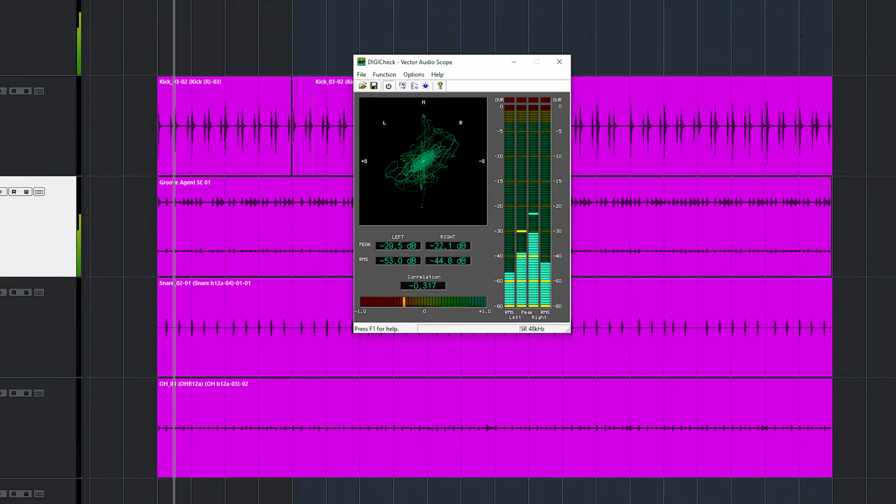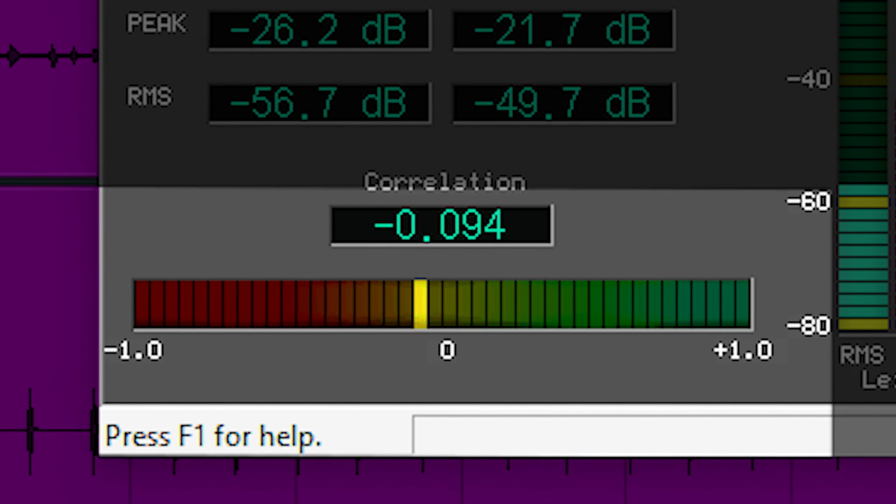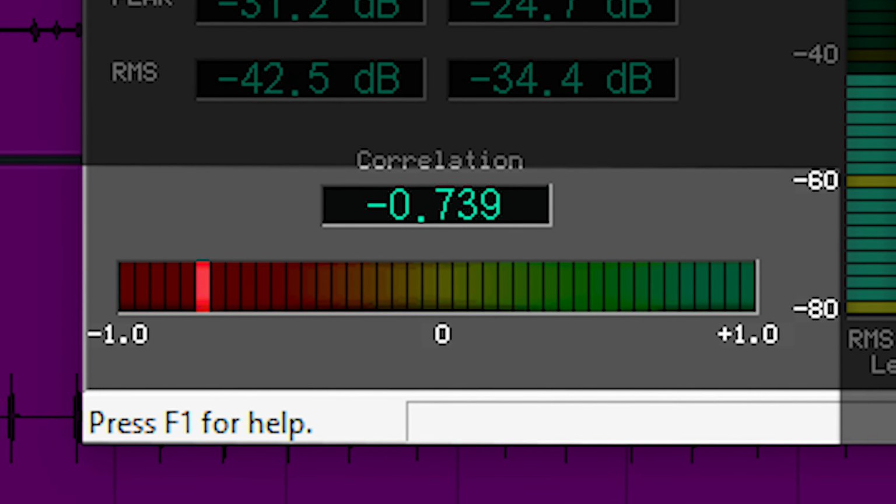The plugin is mono-compatible, which means when you, for instance, widen the stereo width and you play it back in mono, the mix will not collapse. It does not mean the stereo correlation is fully in phase, as you can see on this meter. Like I said, the controls do more than you would expect at first sight.